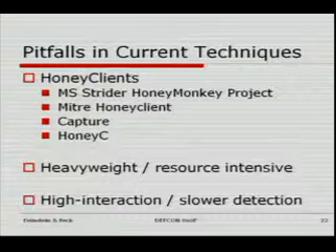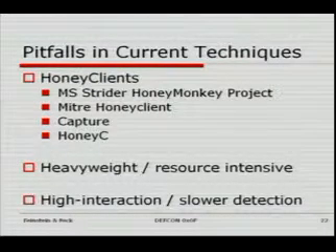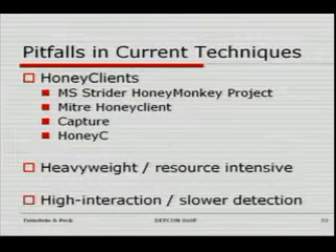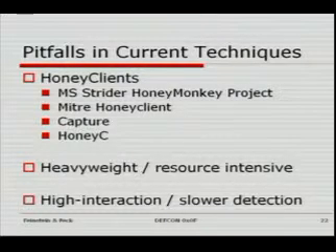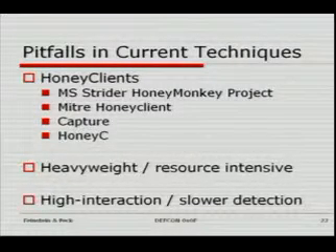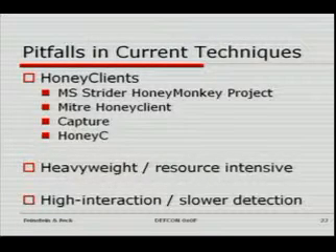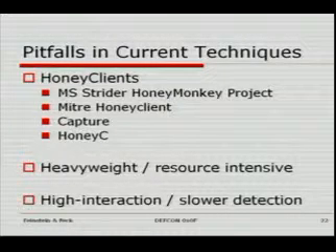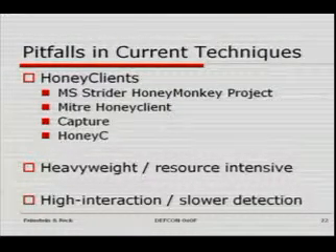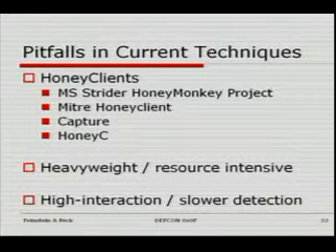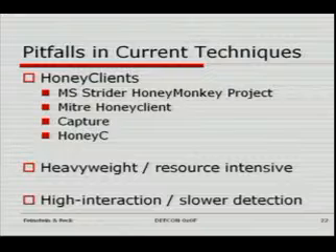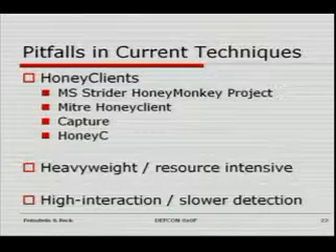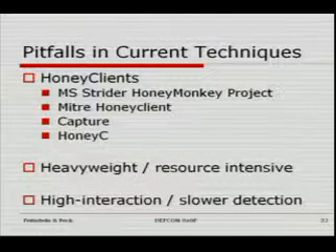Moving into some of the pitfalls of current technologies, and why we developed the tool. Well, there are a lot of honey clients out there. It's an area that's been very ripe for research in the past few months and years. There was the MS Strider project, which was the first widespread use of a CaffeineMonkey-type project: a piece of software going out, scouring the web, running against multiple versions of IE. Now, there's not a lot of info published about this, but from the information I've gathered, a lot of exploits were found using these tools and a lot of patches were made that we've seen come out.